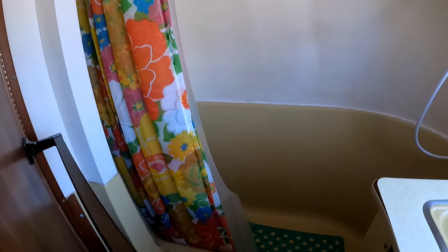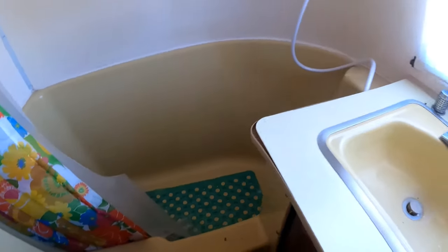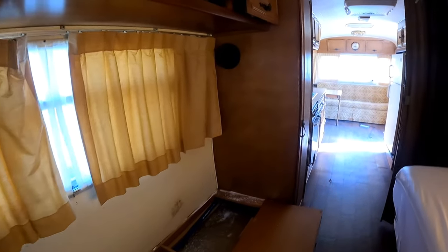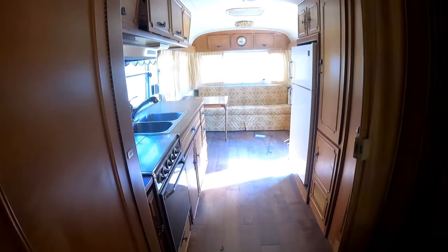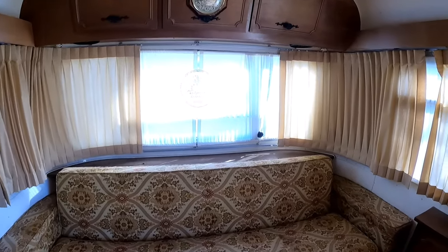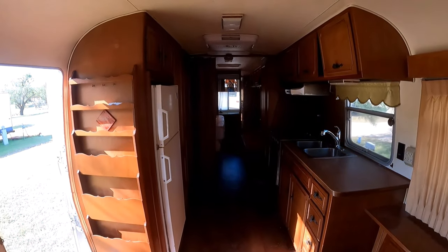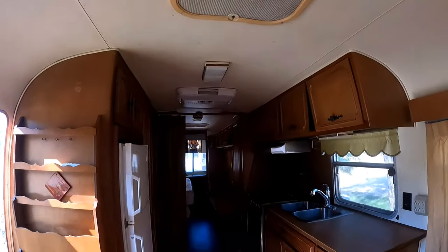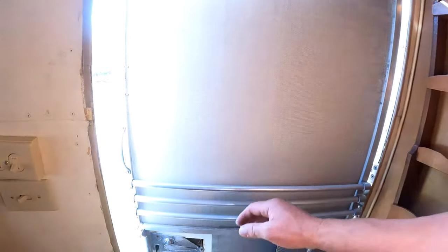And then once again, we have actually a decent sized bathtub in there. You could really take a bath for real. Now what's really cool is all of these have latches on them. It's not just spring clips. This is neato. The Argosey, named Rosie. Very neat. Look at that fancy chandelier. Woohoo! We're high tech now. We're fancy.